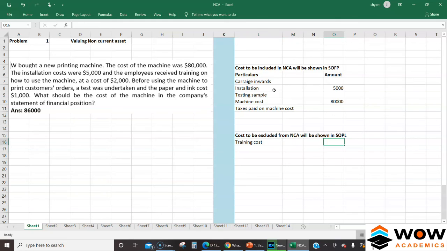It has to be shown as a cost. So the 2,000 cannot be taken as a part of NCA, it has to be shown in SOPL, and there is some testing that has been done on the machine, so that comes to 1,000. So put together, this is the value of NCA. So this is the cost of NCA. So the total comes to 86,000. Right? So that's about the sum. We'll move on to the next sum.